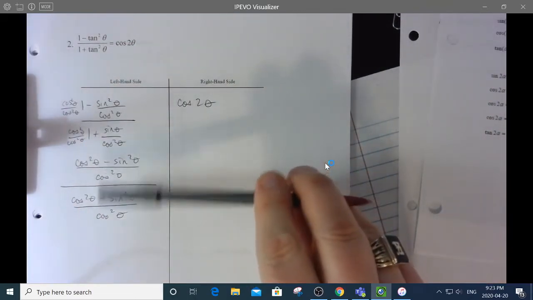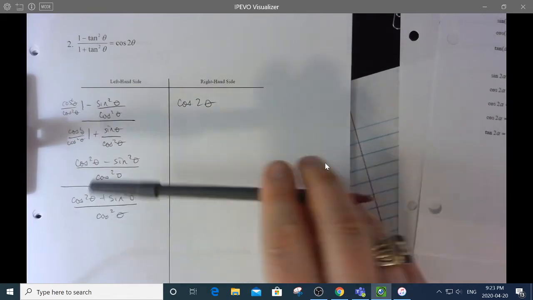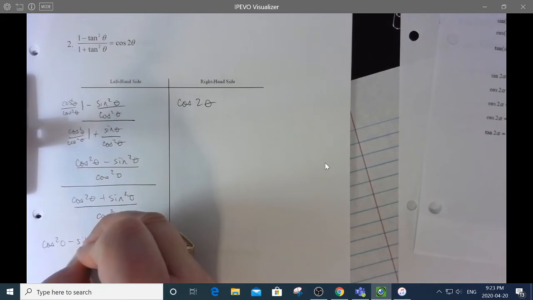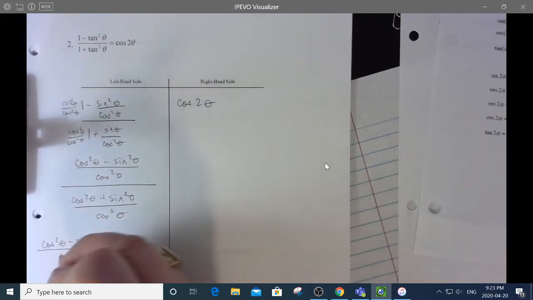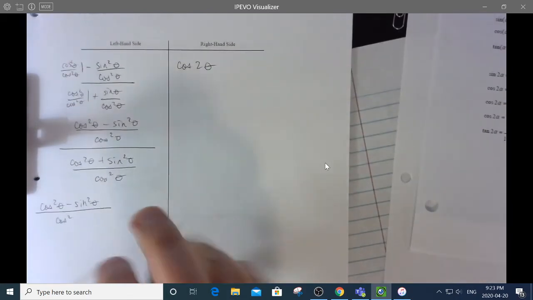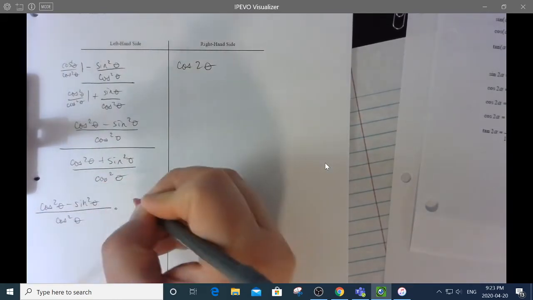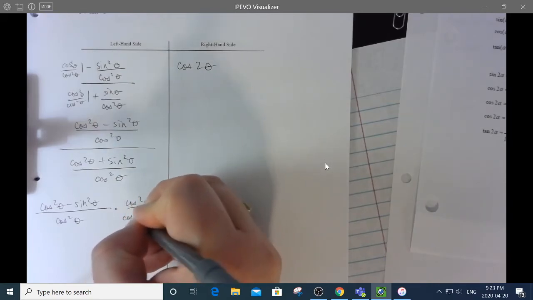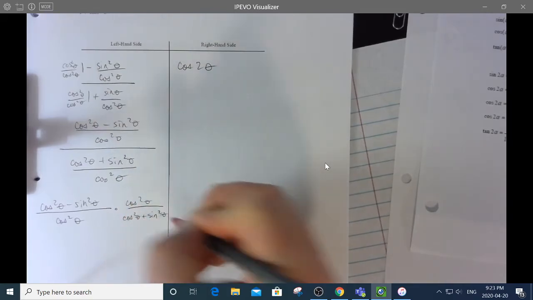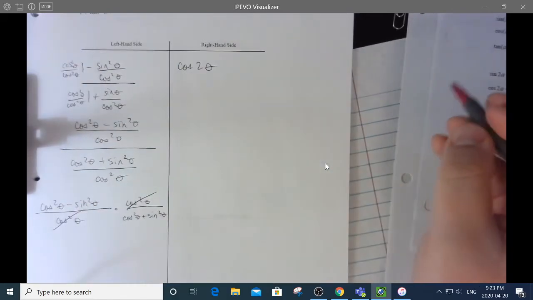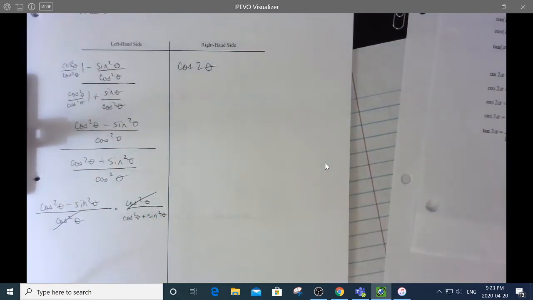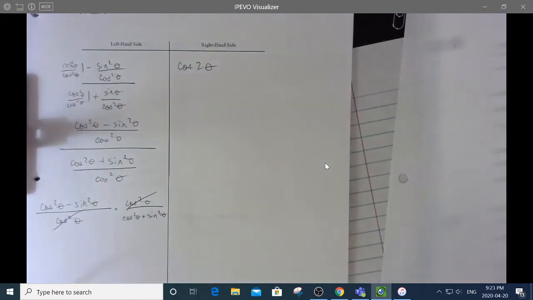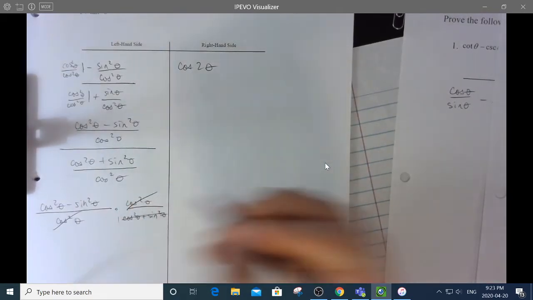Now I'm dividing these two complex fractions here. Dividing fractions means multiplying by the reciprocal. So I take the numerator and I multiply it by the reciprocal of the denominator. Can you see where this is going? Two neat things happen here. Neat thing number one is those two cancel. Neat thing number two is, hey, I should recognize that. That's my favorite, the best of the identities. Sine squared plus cos squared equals one. So this whole thing here is just one.